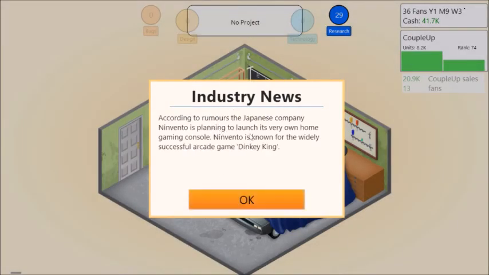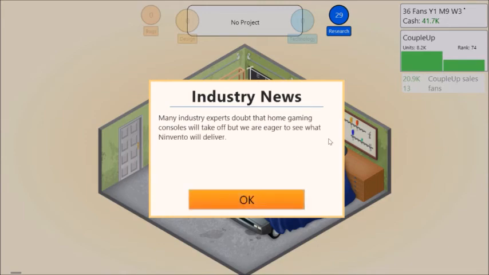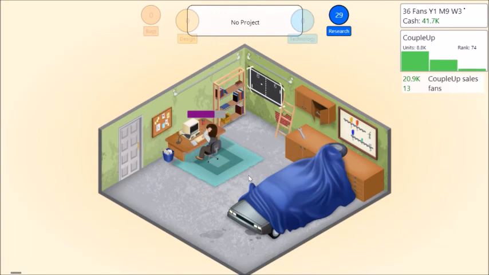According to the rumors, Japanese company Nintendo, I see what you did there, is planning to launch its very own home game console. Nintendo is known widely for the successful Dinky King. Many experts doubt how gaming consoles will take off, but they're eager to see what Nintendo will deliver. You are very wrong. Look at this game here. Regardless, I'm playing on PC, but still.